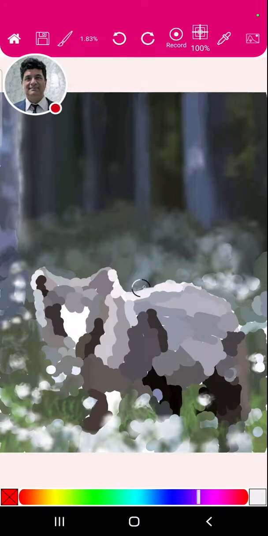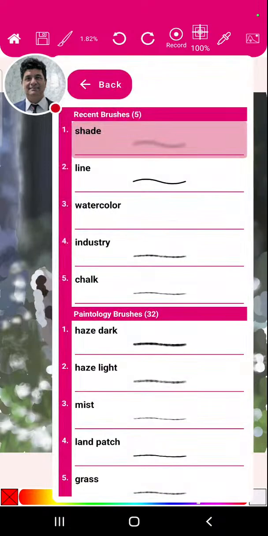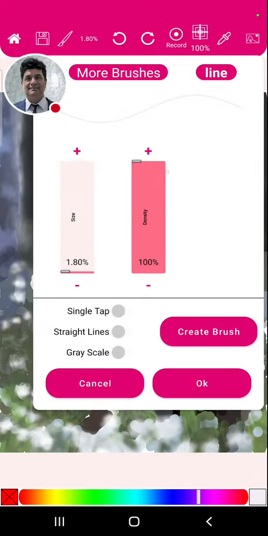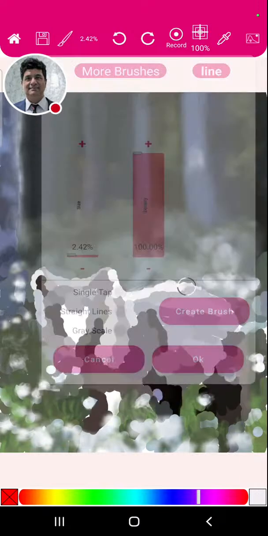Now if I can see the effect that I want coming out, it's not really happening because it's too, how can I put it? It's too, like, you need to really develop those strokes quite a bit before you get the effect. But with the line brush, switching back to the line brush, I'm going to show you how the density plays a crucial part in making this bear look the way it should look.